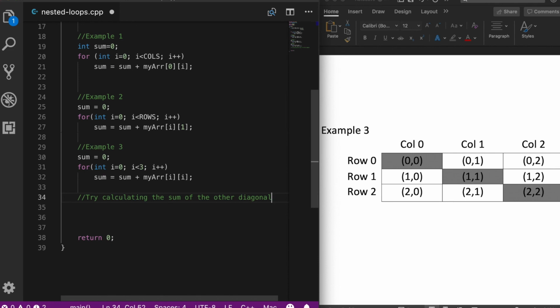Another thing that you can do is try printing the first row backwards. Okay, so try this, and I'll see you in the next video.